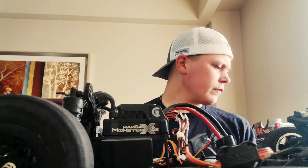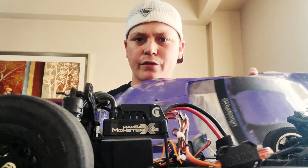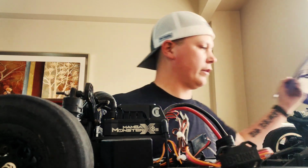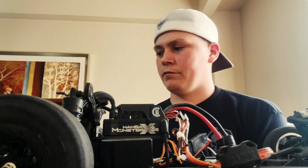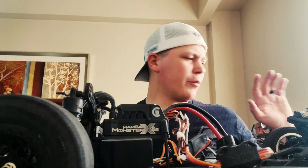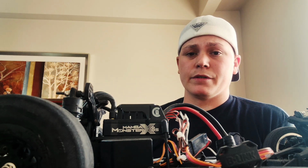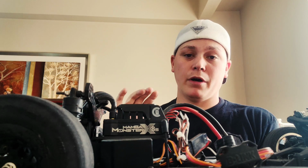So if you guys couldn't tell on this, it's real purple, but there's a pearl in it. Yeah, you can't tell on camera. There's a pearl in it. It's called Blue Sapphire Pearl. I don't remember the paint brand, but anyway, it's a really nice, beautiful blue. I put 3 coats on that one, but my Corvette body is really nice. So I'm going to try to do a black metallic to the Blue Sapphire Pearl fade.